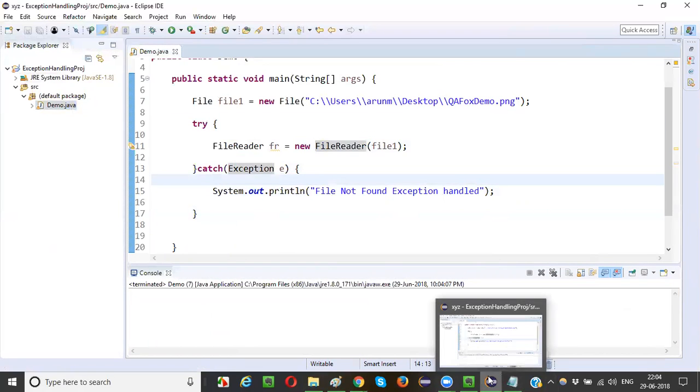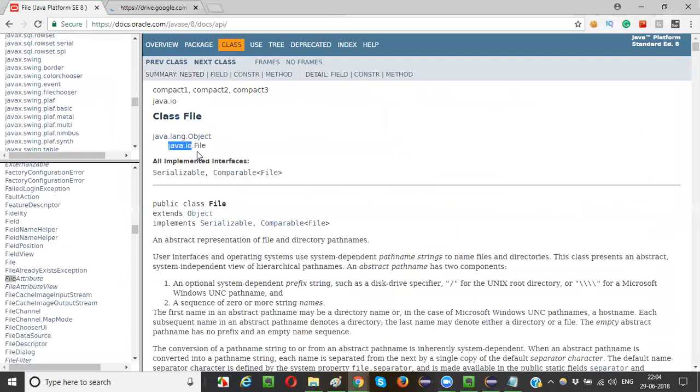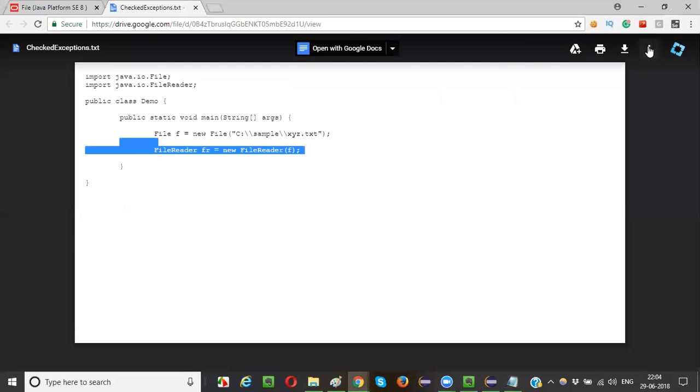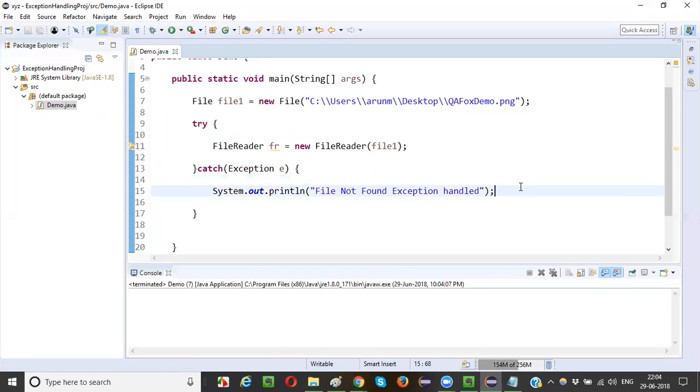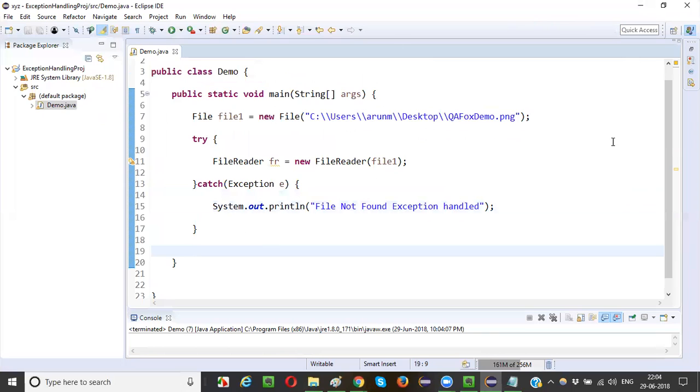Did I make any mistake, guys? It's not even going to the print statement. So let's find out what's happening.